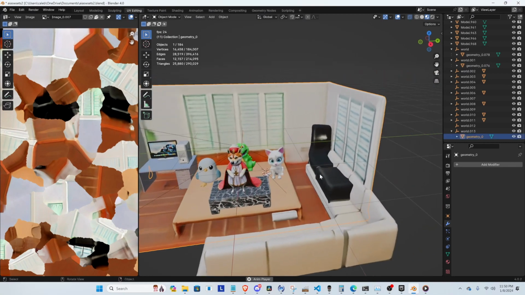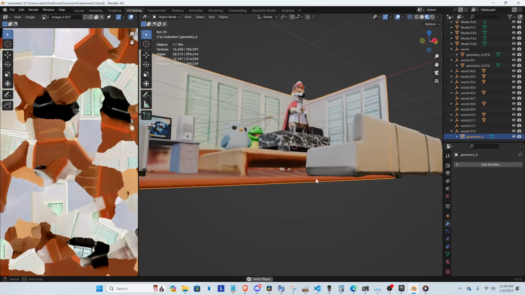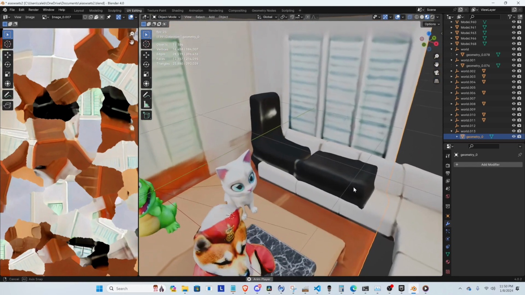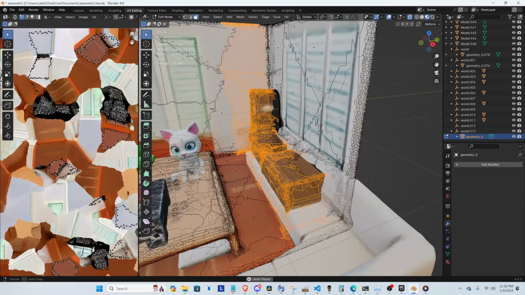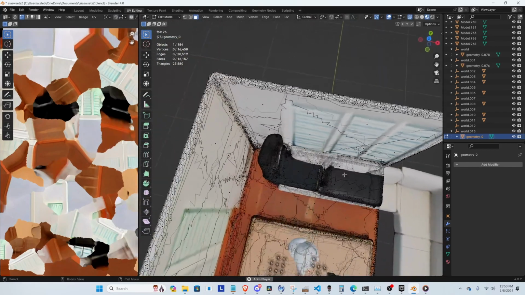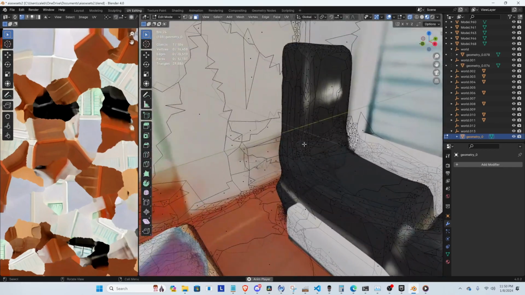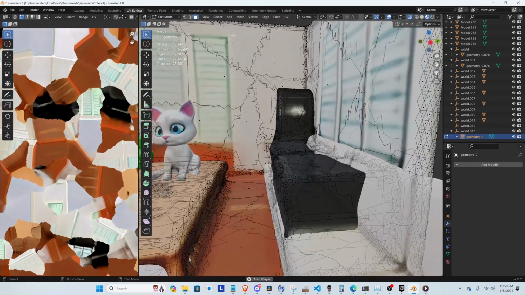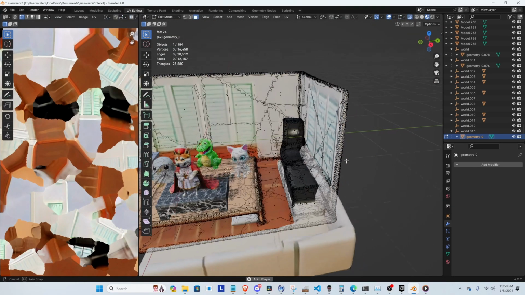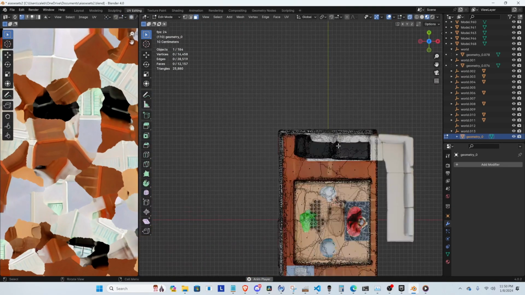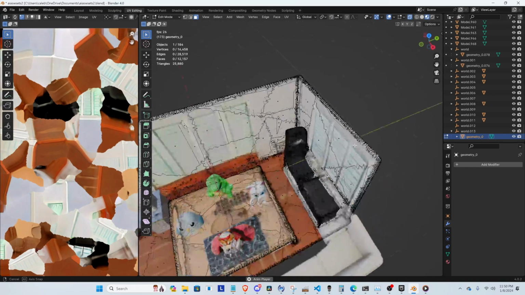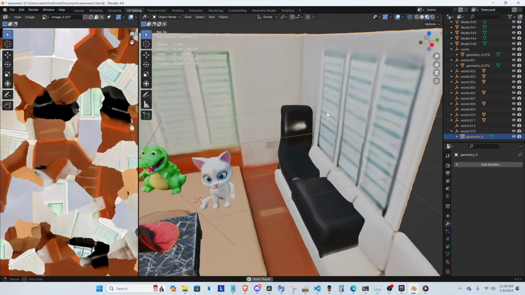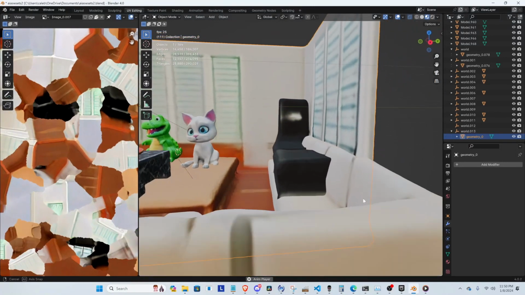So removing this black couch actually proved about as difficult as removing the geometry inside here, simply because of the way that these islands break apart. So if I tried going in and deleting all of these objects, what I got was a really jagged edge along here that was impossible to work with. And if I use the sculpt tool but try to isolate some of these geometry, it would tug on the ones that I separated and then pull those away, and so that was happening along the window.